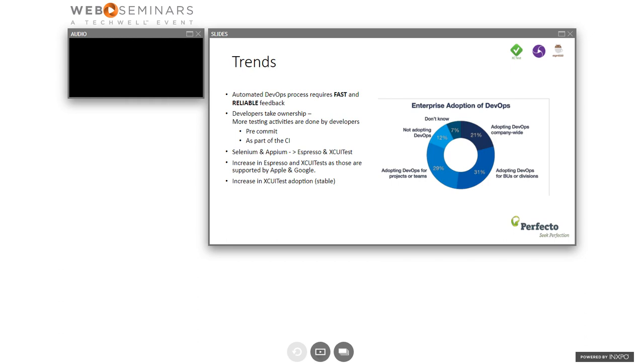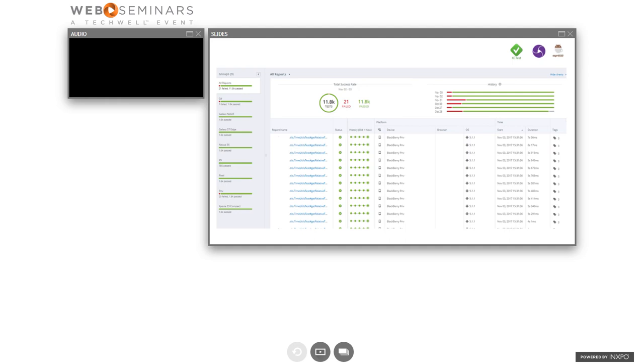So let's move and talk about, just to show you one example of one of our customers and how those frameworks basically change the way that they get feedback. Without getting into the name of the customer, you can see that they execute around 12,000 tests in less than 2 days. And they were able to reach that amount of automation with only 20 tests that failed, which is extremely incredible. And we haven't seen that percentage of success with Appium and Selenium. And there are several reasons that we haven't seen that.